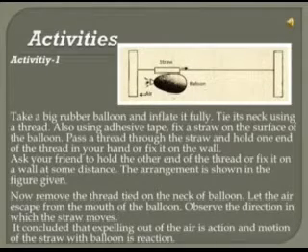While holding the balloon opening closed, one student should pull the balloon all the way back to the end of the string so that the balloon's opening is against one support. It is the starting line. Have another student use the marker to draw a finish line near the other end of the string. Let go of the balloon by removing the thread tied on the neck and watch it move along the string. What can you observe?